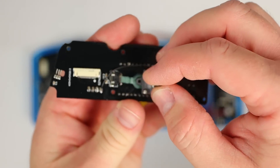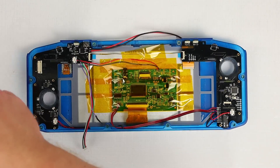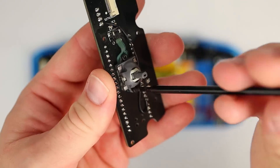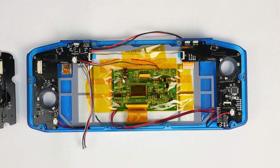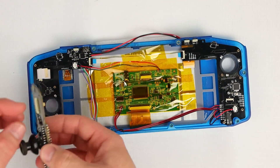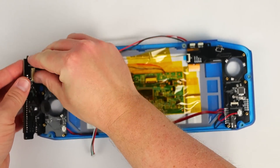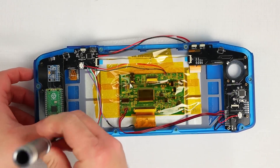Next, let's install the joysticks on the rear controller boards. Slip the ribbon cable into the FFC connector and then use some short M2 screws to bolt the joystick to the PCB. The joysticks come with a 1.6mm hole in them but I didn't want to have to source such tiny screws, so I carefully drilled out the mounting holes to 2mm. Make sure the joystick caps are installed before you bolt the PCBs down. The design uses Xbox One joystick caps as they are available cheaply and in plenty of colours. Once the joysticks are screwed in place we can connect the ribbon cables from the front PCB and then screw the PCBs down with more M2 screws.